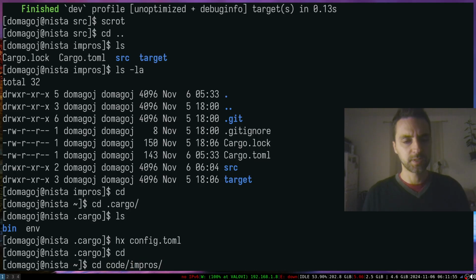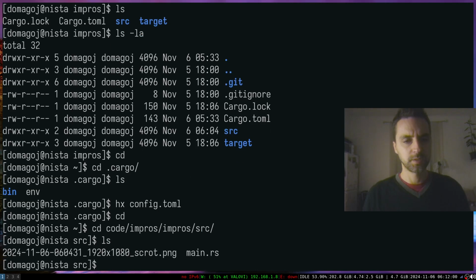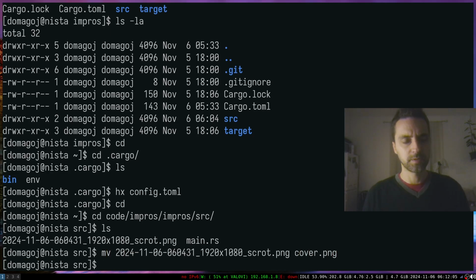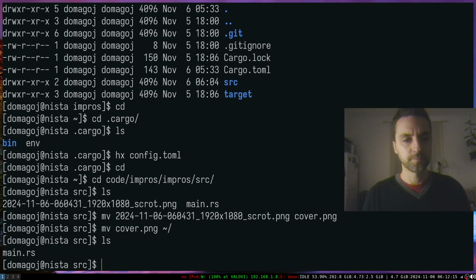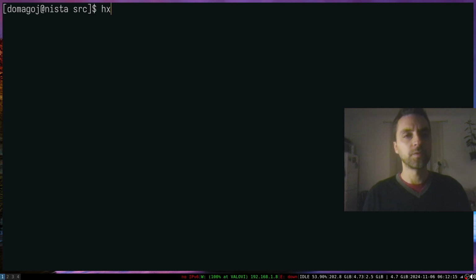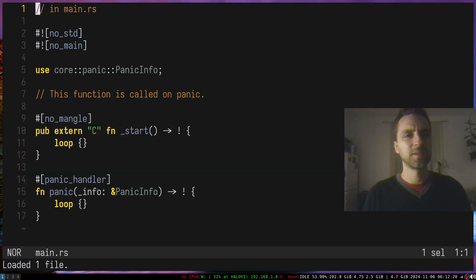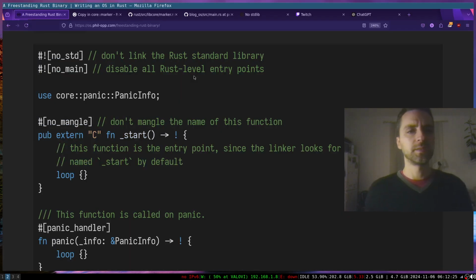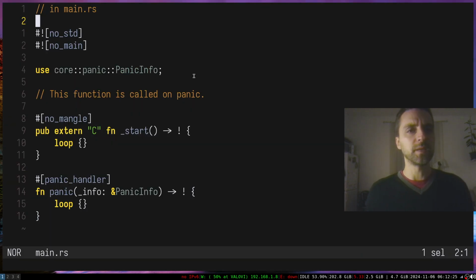Code in source. Oh, it's here. Let's do PNG cover. Let's move cover to. All right. So main. No main RS. Disable in main RS.